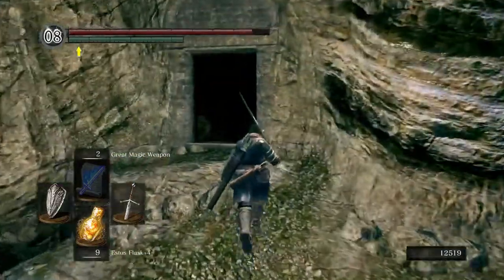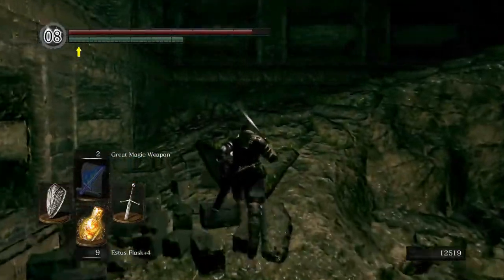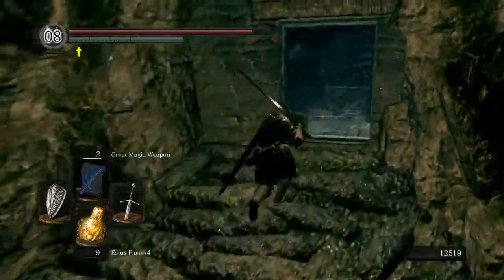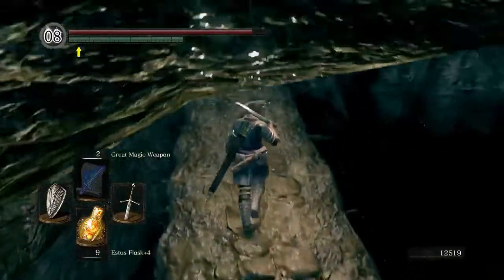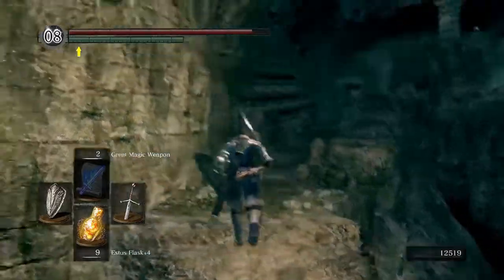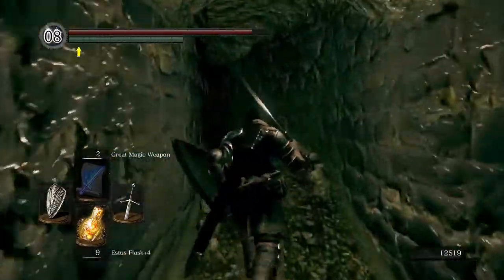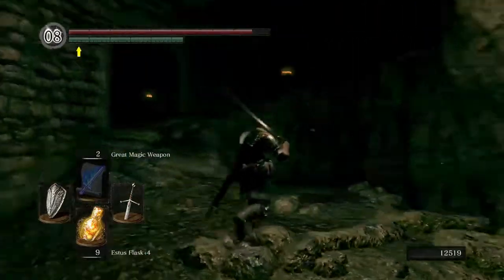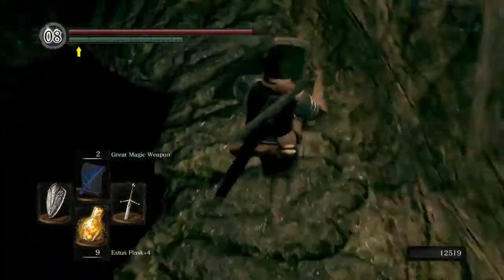If I remember, there has to be, I believe there's a blacksmith down here. I don't think that it's in the tomb of the giants. I think it's actually in the catacombs. There's a blacksmith down here that you can give the chaos ember in addition to the flame ember. I think it's this way. I think it's down here. It is. It's down here.